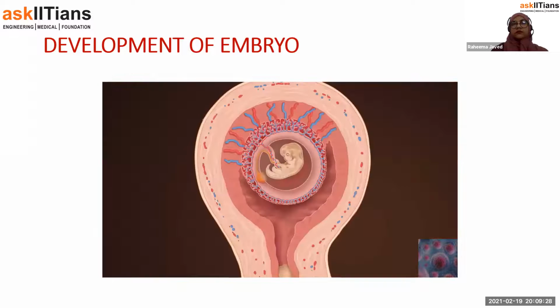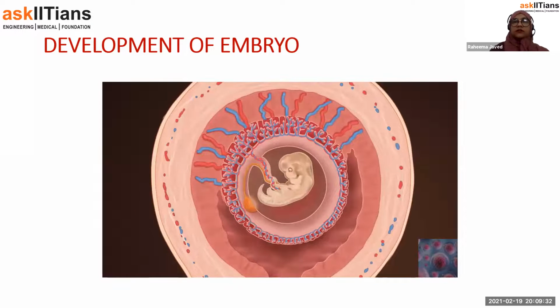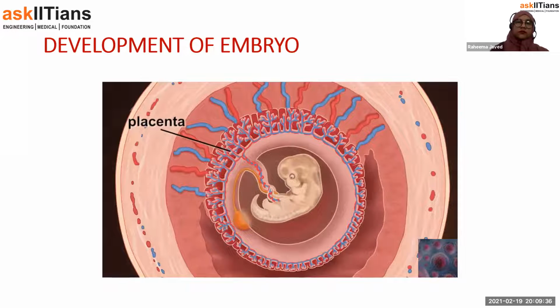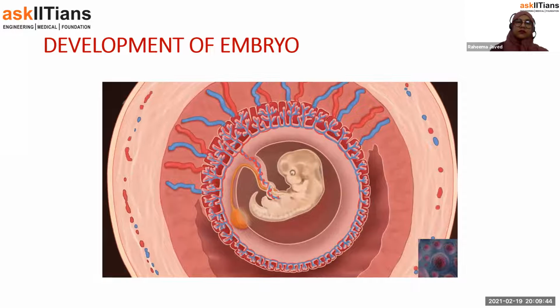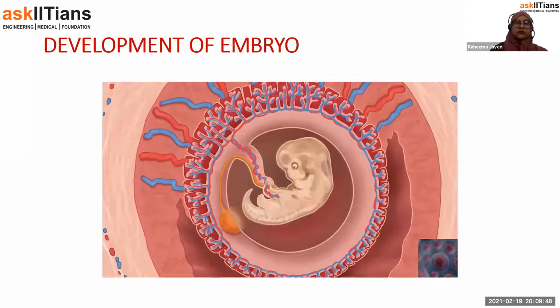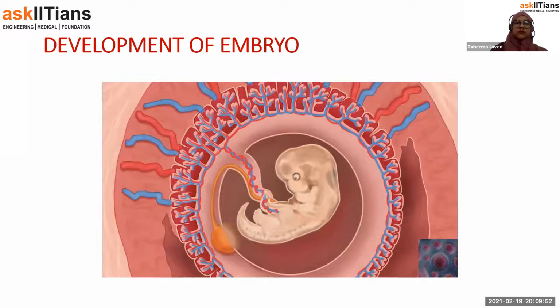When the embryo attaches to the uterus, a complex structure of vessels and cells forms, which is called the placenta. A network of the embryo's blood vessels closely intermingles next to the mother's blood supply. While the blood of the embryo and that of the mother don't actually mix, materials such as oxygen, nutrients, and waste products can pass between mother and embryo.